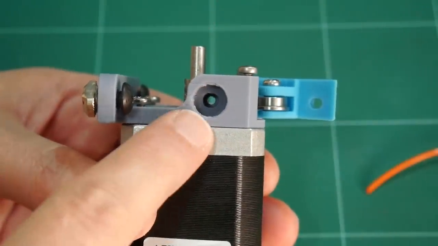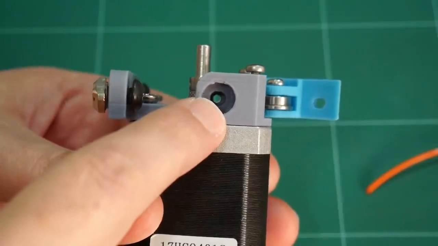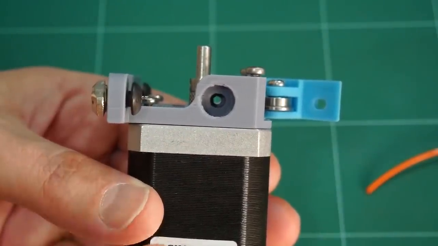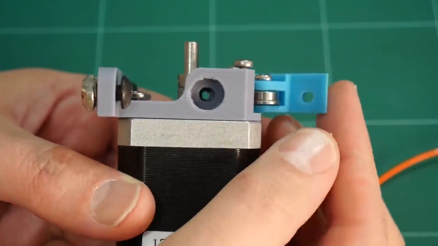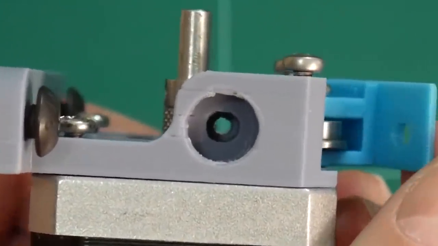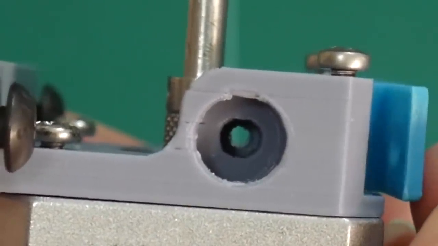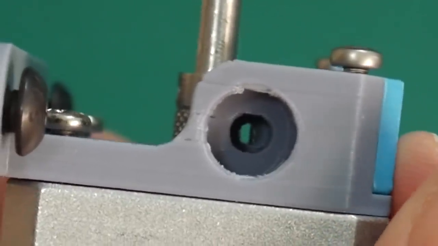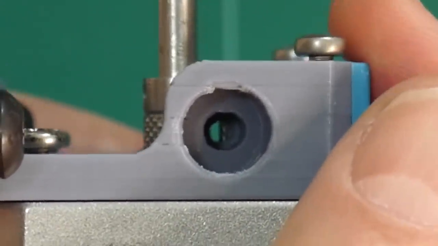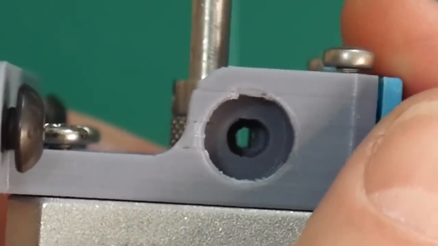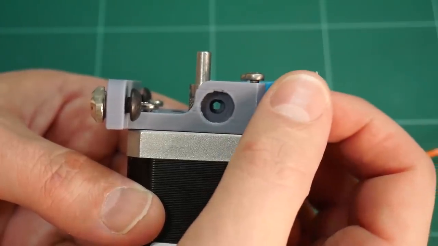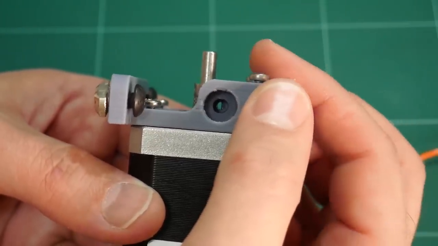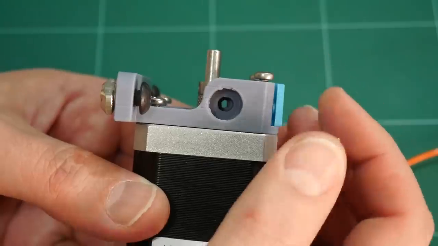Looking through the Bowden drive, you can see the access port for the filament to pass straight through, past the knurled gear and then out the other end. As I close the idler, that space will get obstructed by the idler bearing itself. So there you can see that we've lost about half of that gap that exists there. So that's the amount of compression, the maximum amount of compression, that the idler bearing can provide to the filament.